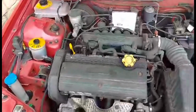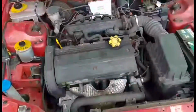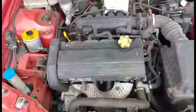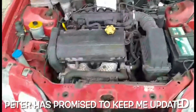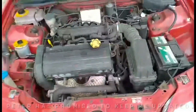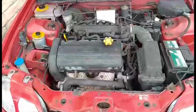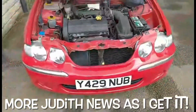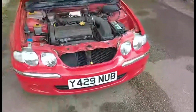We'll give the radiator and all the cooling system a good flush through as well before it goes back on the road. Possibly even a service with some new spark plugs and so forth, even though they've probably already been done and it's probably had a service quite recently, I'm sure. But we'll get it all done anyway, so it's all running sweet and nice. But yeah, I'm looking forward to this. This is a nice little project. Judith, absolutely lovely car. Thank you.